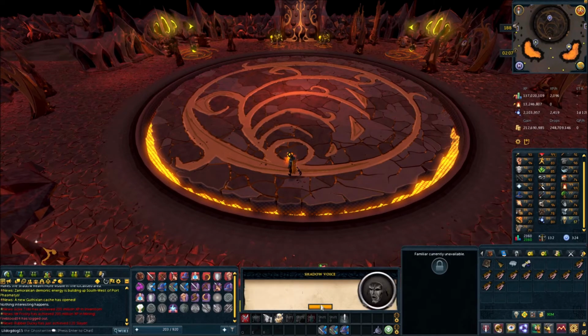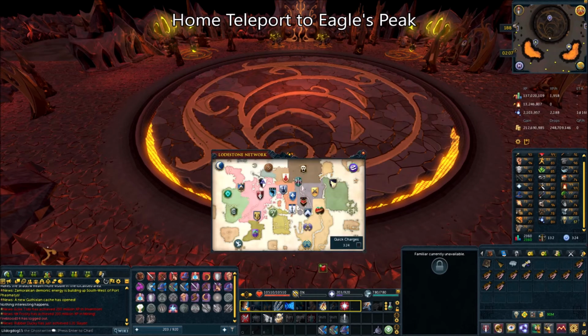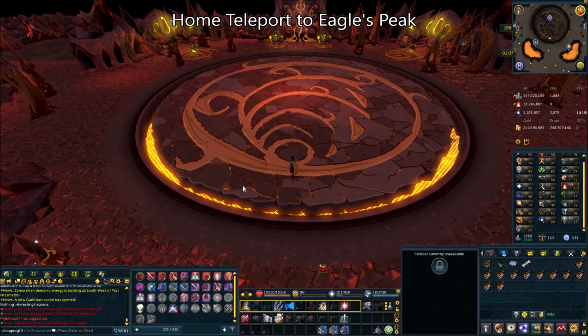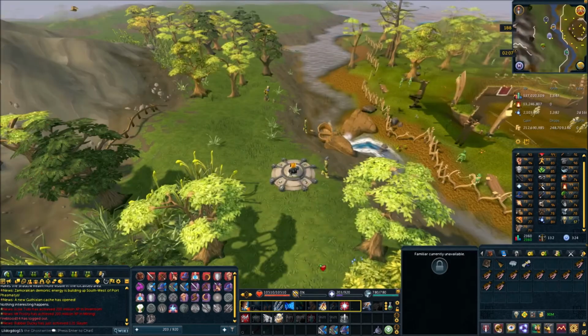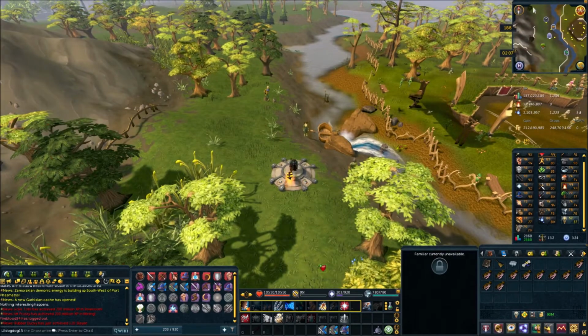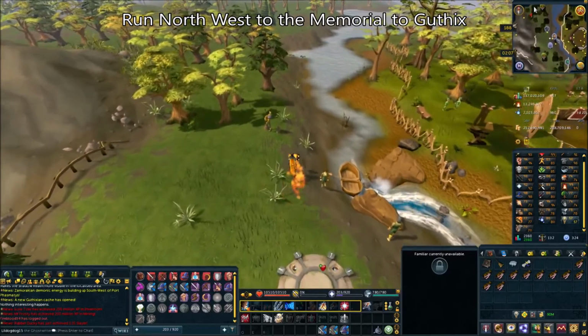This whole situation is starting to look really bad, but we have one more location to go to, which is the Hall of Memories at the Memorial to Guthix. To get there, we're going to home teleport to Eagle's Peak. And from the lodestone, we're going to run northwest, right to the Memorial to Guthix.